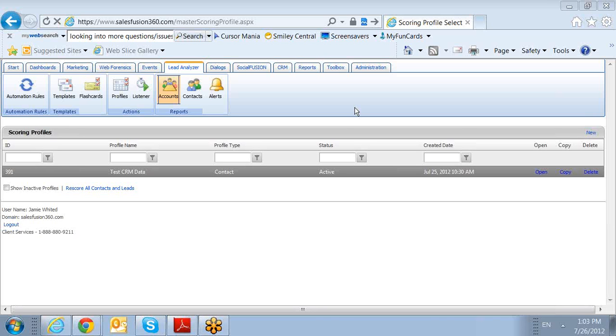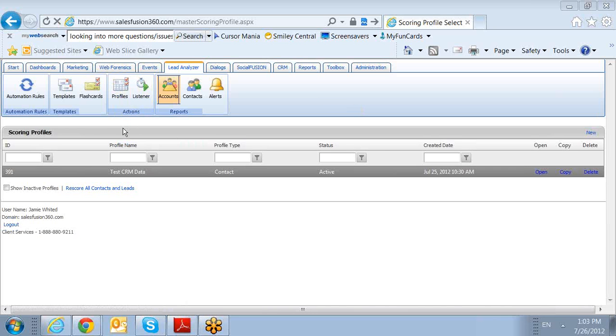The other main purpose of creating a contact scoring profile is so that you are able to automatically nurture somebody as, again, their score gets higher as they go. If somebody is in a very low range, you might just send them some additional nurture campaigns to get them to engage with you a little bit more. As it gets higher, you might want to create opportunities, you might want to create activities, you might want to alert the owner.